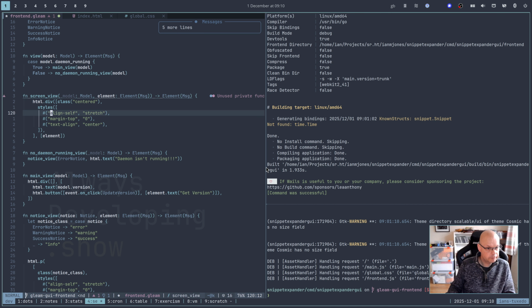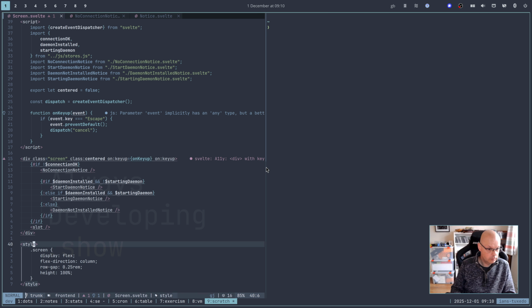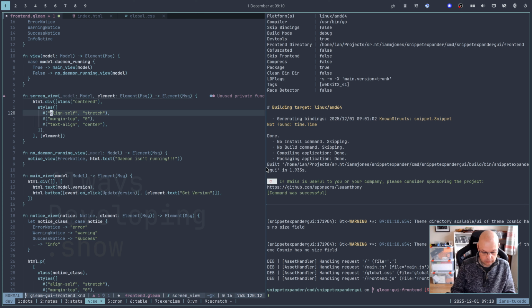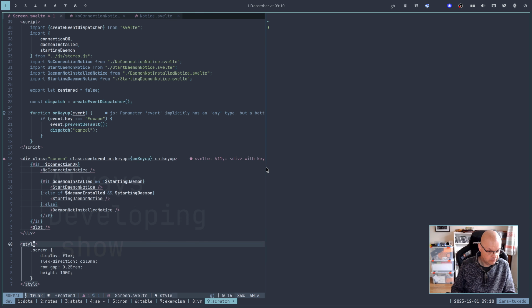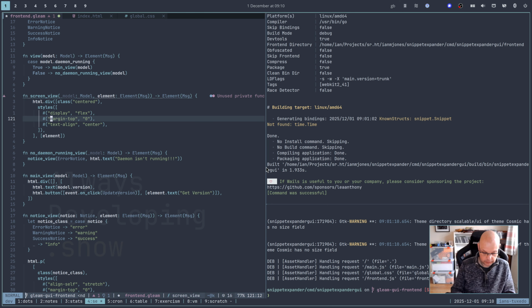Grab that. Then we'll have display flex. What else we got? Flex direction, row gap. Flex direction row.